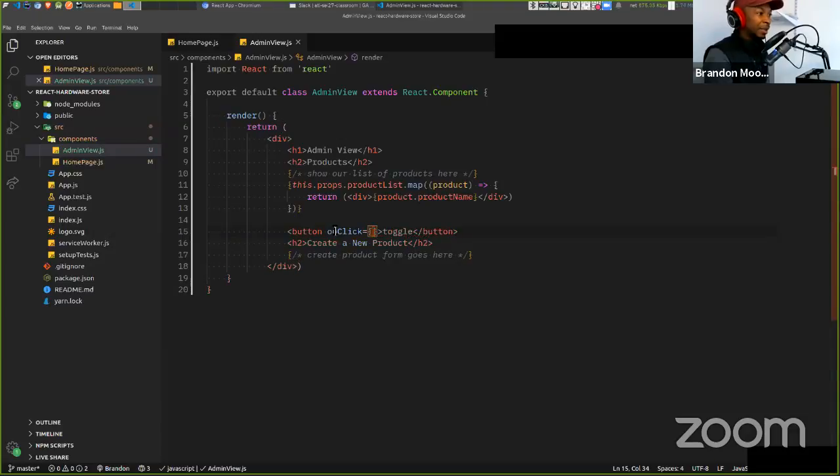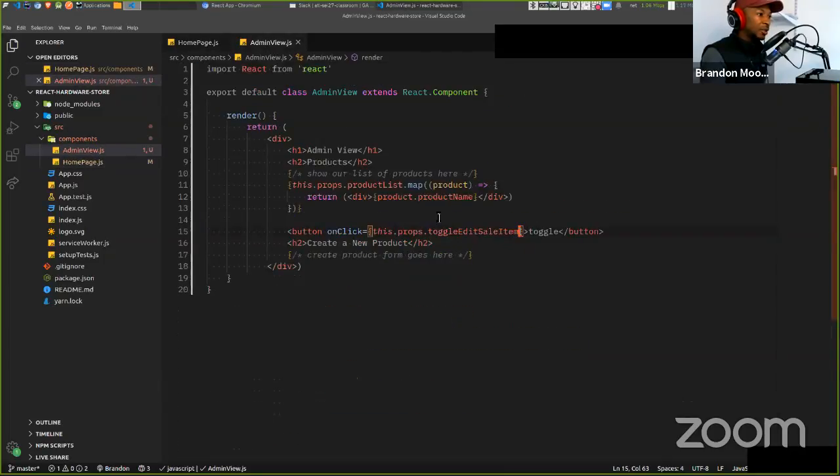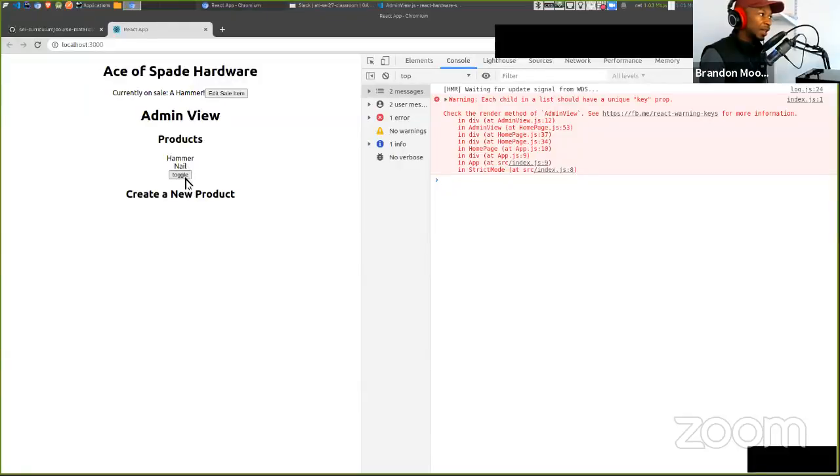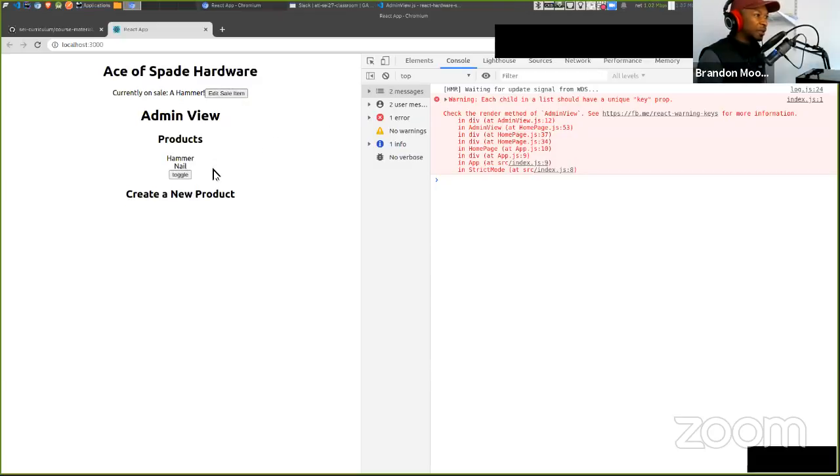But I can say this prop, what was the name of that thing? Toggle edit cell button. I can do the same thing here now. I can pass that function down and it toggles that same variable. There's one source of truth we both are using, the child and the parent. From the user's eyes, it's just some cool functionality. There's just one Boolean that's getting flipped.